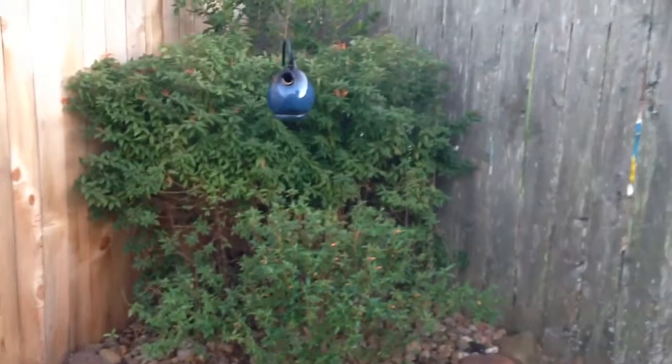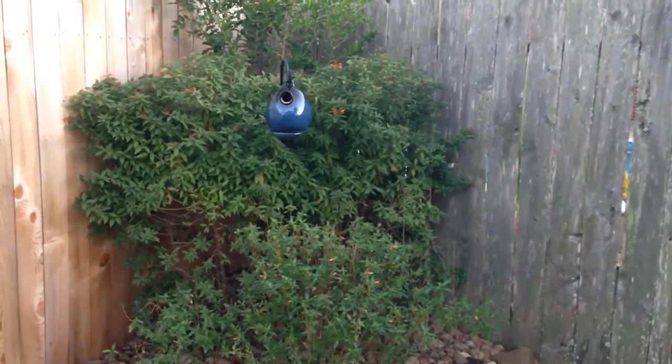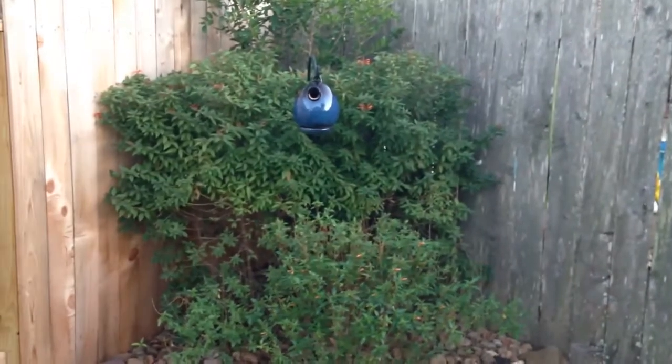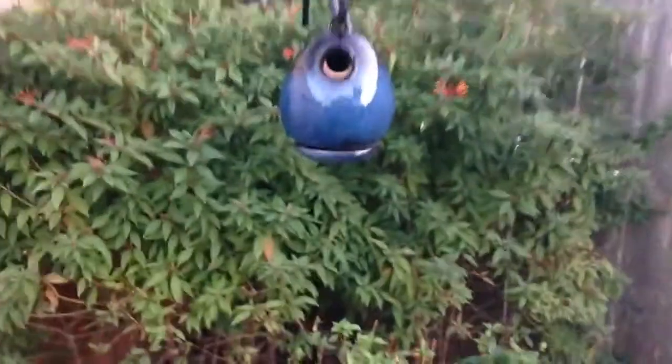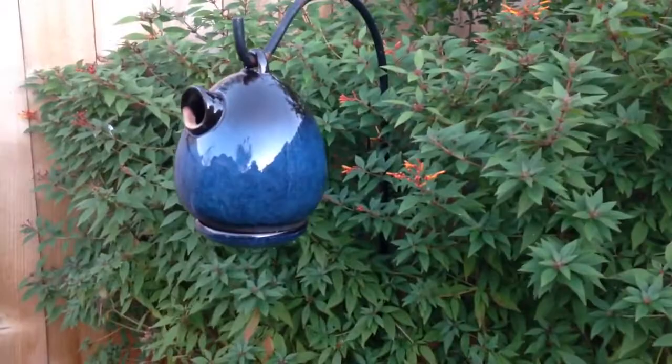As I mentioned before, this is what really drew me to this birdhouse — hopefully the birds will love it, and it'll be great for them in the wintertime or when they're nesting. But when they're not using it, it's just a great looking house and a good addition to the yard because of the design of it and the materials it's made out of. It's just a nice decorative birdhouse.